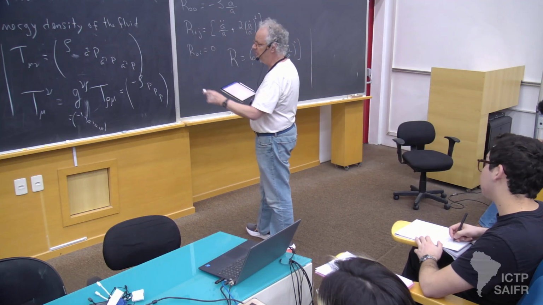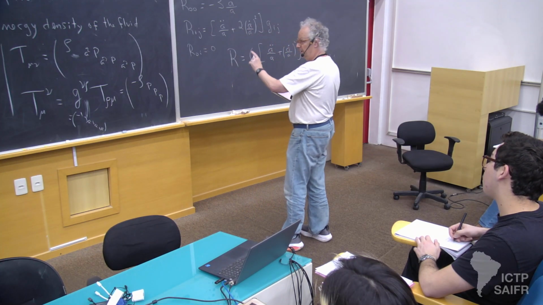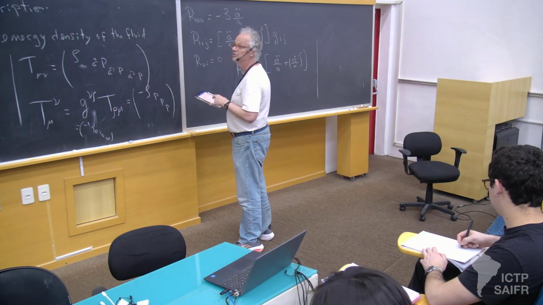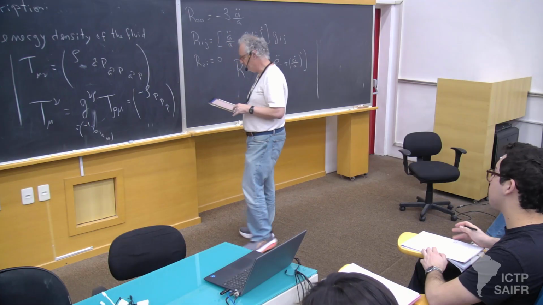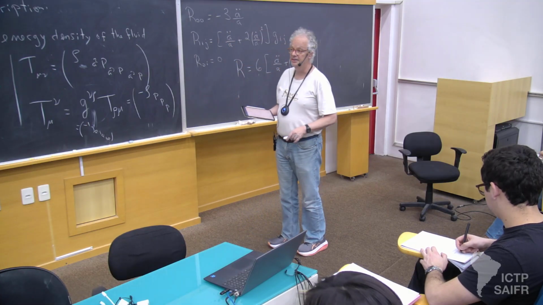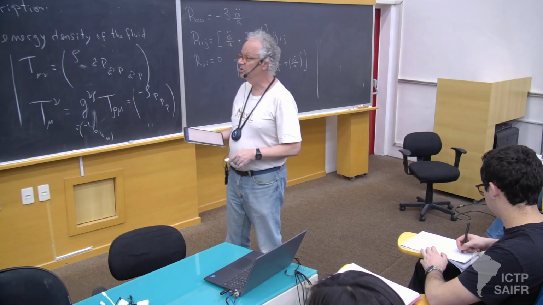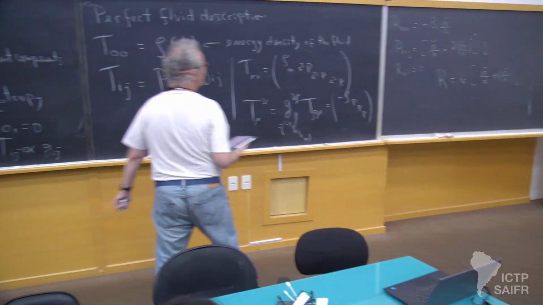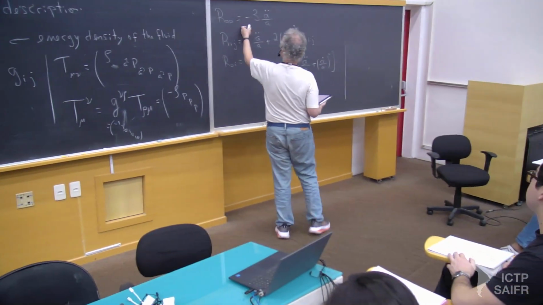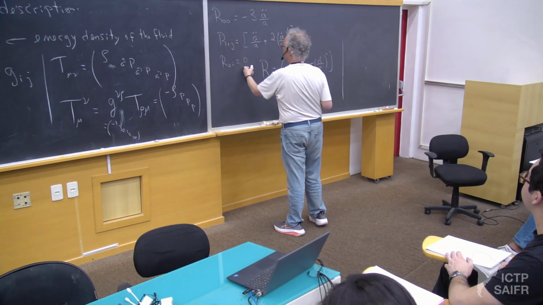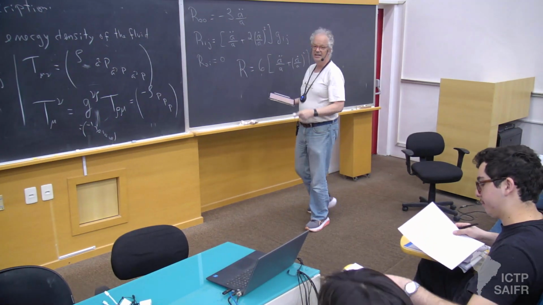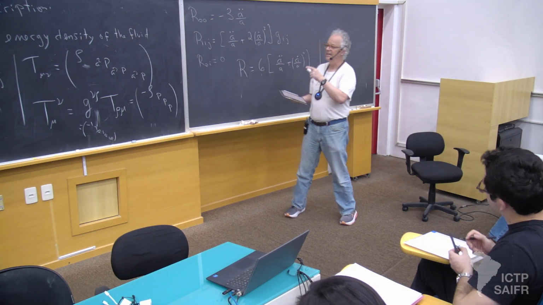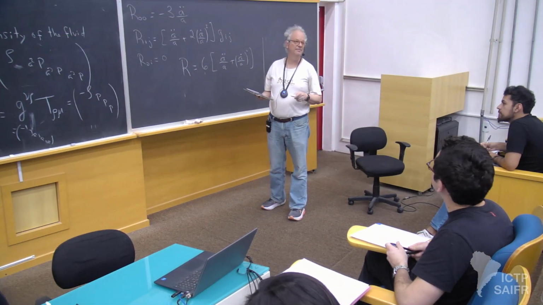This is in the rest frame of the fluid. If the fluid is moving with 4-velocity, there's a simple transformation with the 4-velocity that I'm not going to write at this point. So now we have everything we need. So what we're going to do next time is to use this form of the energy momentum tensor, these equations for the Ricci tensor and for the Ricci scalar, and write the Einstein's equations in this situation of the unperturbed universe.